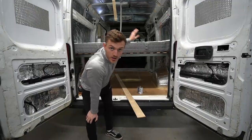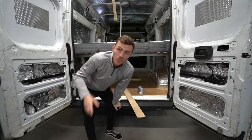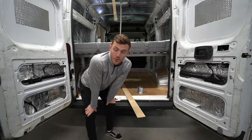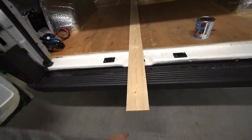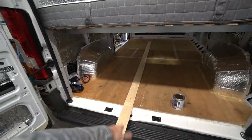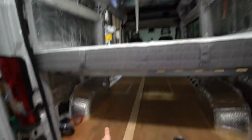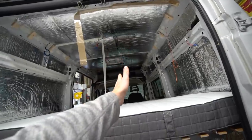The first job after I've removed the bed is to put one piece up, mark out where the holes are, and pre-drill pretty much everything before I put it up. My van is a medium wheelbase and this cladding is exactly three metres long — pretty much the entire length of the van, which is perfect. I think I'll probably have to cut about 30 centimetres off, but it's ideal since I can have one long straight piece.